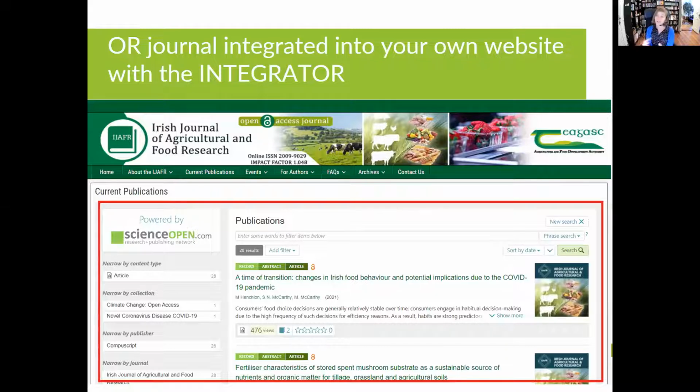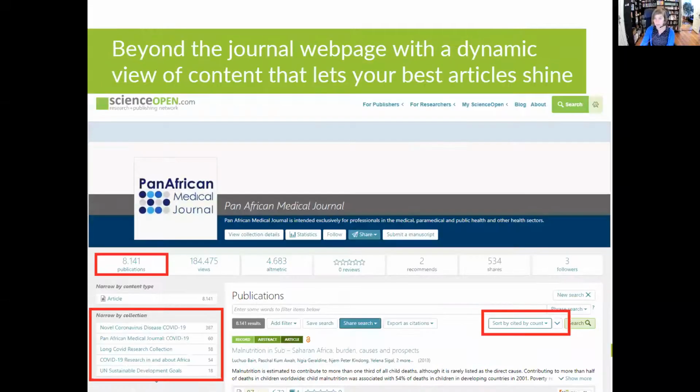So this is a way to use all of those curation tools on the ScienceOpen platform, use all of those powerful filters and discovery tools, but really embed that directly on your website. And this can be used for lots of different kinds of collections, for either direct journal collections or topical collections that pull together content from lots of different sources and on different topics.